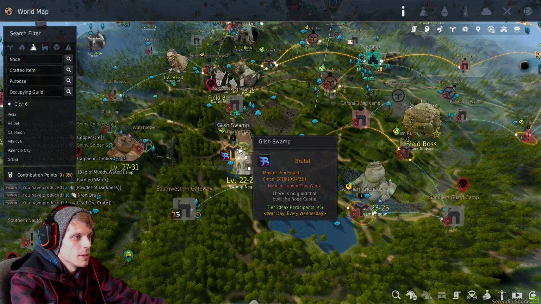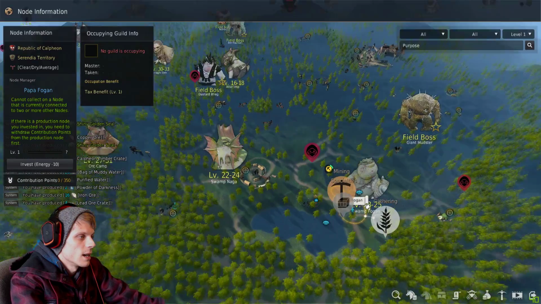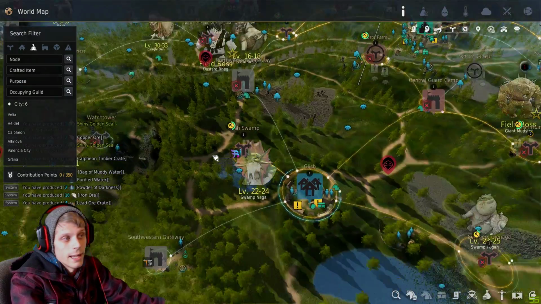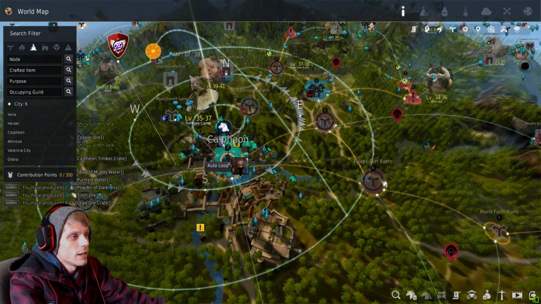Over here are going to be extra nodes, so these are just extra CP that I put in. Another iron and lead. The reason why I picked lead was for trash crates.